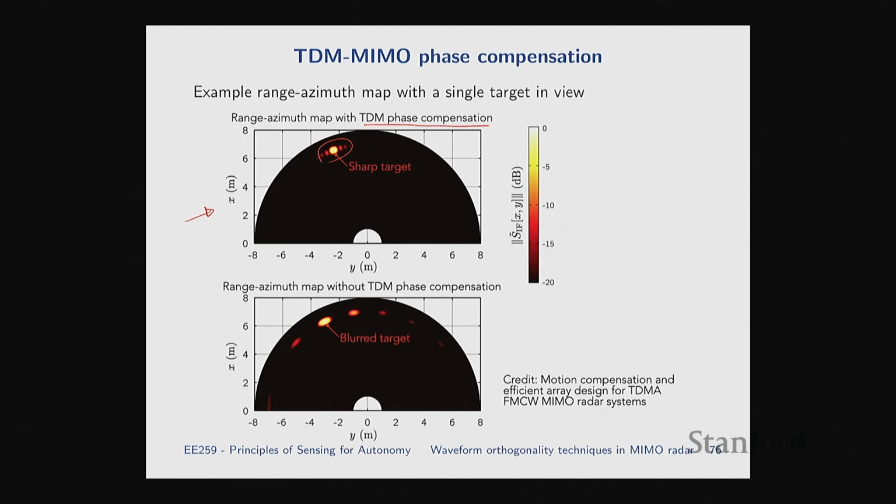If you forget that step, multiplying by the inverse of the TDM phase, it still kind of sort of works. You do get a point cloud, but look how much blurred this is compared to the other. It's blurred. It's also not exactly at the right DOA. So if you compare this angle theta with this angle theta, you would see they're not the same. There's a little bit of rotation because, again, you have affected the phase. Again, extremely important: do not forget this if you're working with a TDM MIMO system.